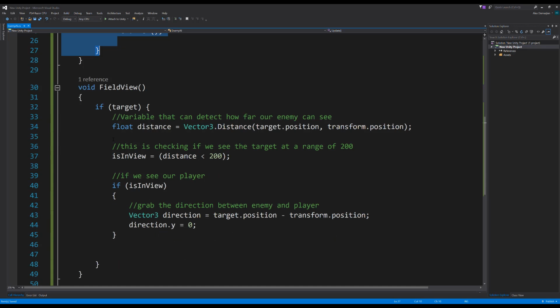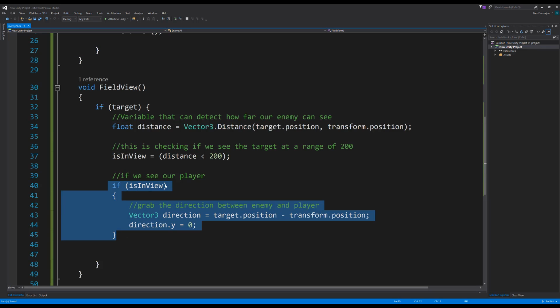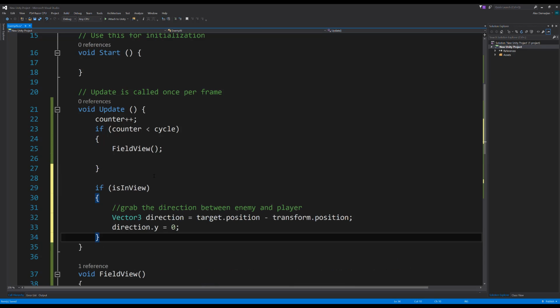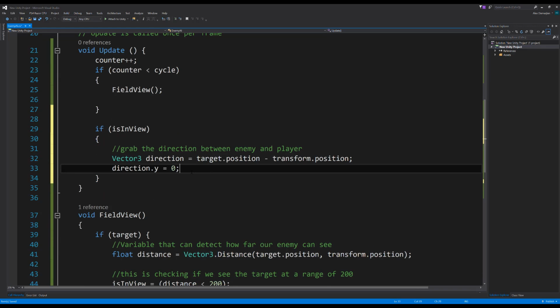Another thing that might be interesting is if we grab this if statement that we just created, it might be a good idea to put this inside of our update for now, because we're going to be getting the rotation and it'll actually run a little bit smoother. It'll be less jagged if we're constantly checking field of view as opposed to running it in real time. So let's go ahead and expand this a little bit.